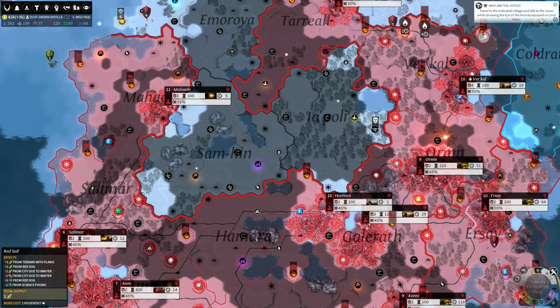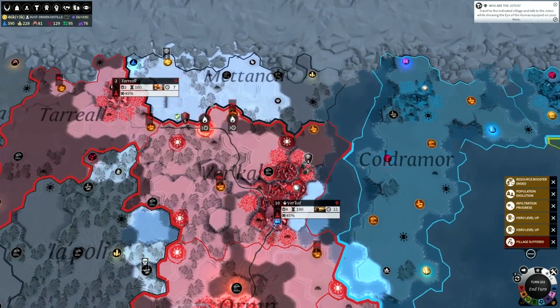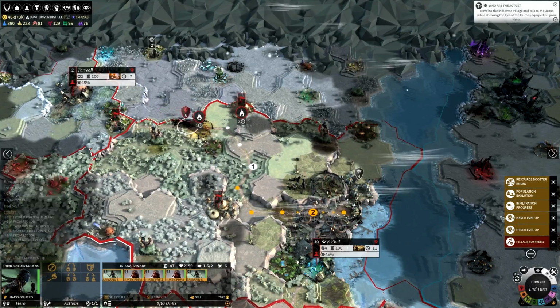And it looks like our next Empire plan will be the one where we'll be able to get the plus 25% dust on cities, because that will be awesome. I mean, I'm not even sure if we'll get that far. Because once we get out of winter, I think we are definitely going to have a lot more income. So pillage suffered over here. Fantastic. It's a Berdeki army. Okay. Alright, let's go destroy it.